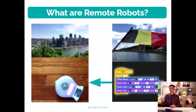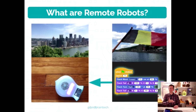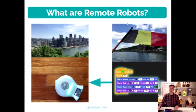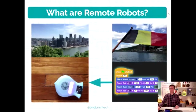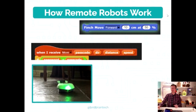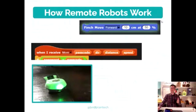So, the idea here is I'm in Pittsburgh, and I think the furthest person on the call today, Clara, is in Brazil, and she can program the robots. And so the idea is really just being able to program the robots from anywhere over the internet. And it's sort of honestly magical and surprising that this works. It's really, really cool. And not something that I necessarily expected would work back in March when we started developing it. So here's the idea of how this works. So we're going to send you a link where you will have a blocks interface for programming the robots.